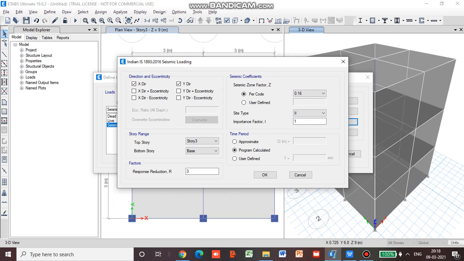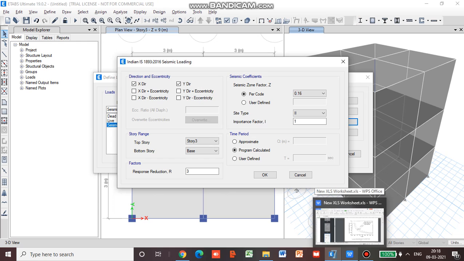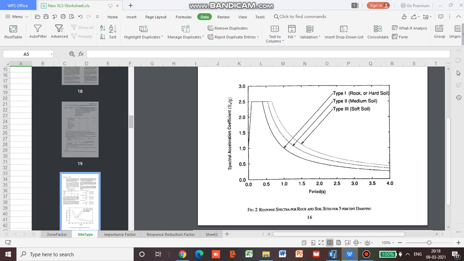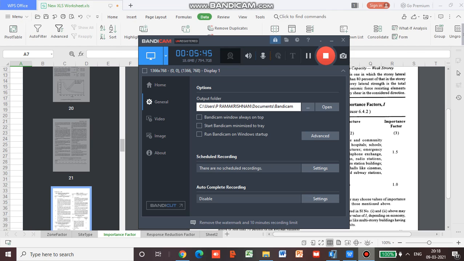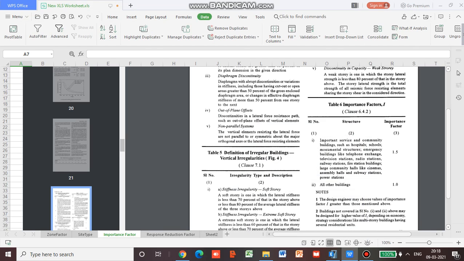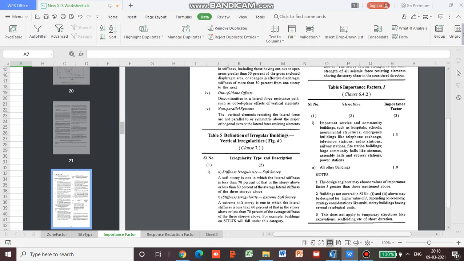Then we have to go for the importance factor. Importance factor you will get from table 6. So you can see two values, 1.5 and 1. So 1.5 for important services and community buildings such as hospitals, schools, monumental structures.